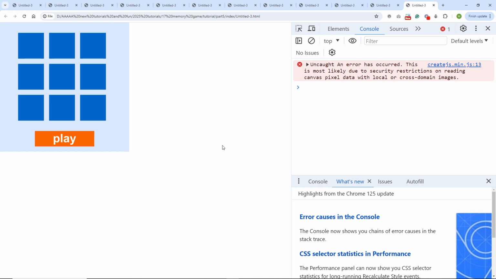This error, for some security restriction, I don't know exactly, is going to happen only in your own browser when you want to play this. As soon as you put this on a real website or some local server while testing, it would be working fine if you wouldn't have other errors. This error is only in your local browser on your PC, but it doesn't mean it's not working.